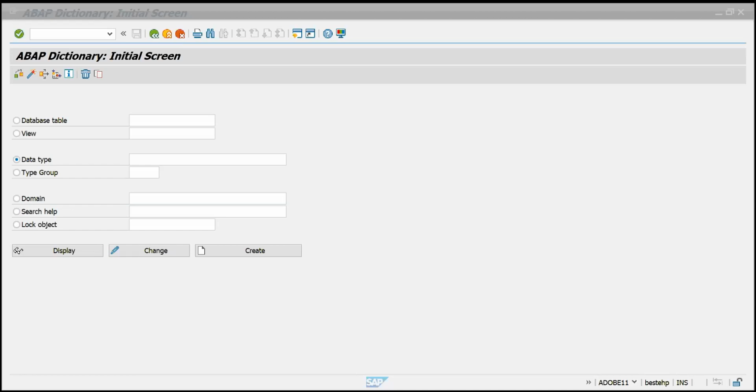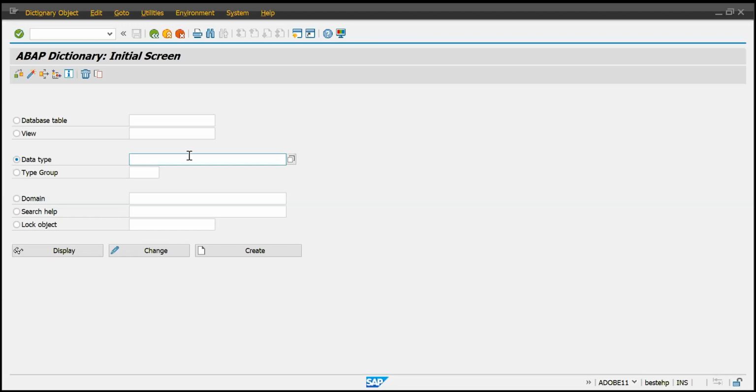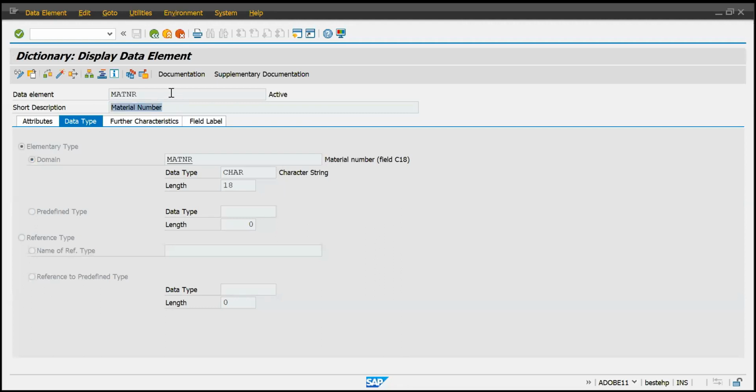So to maintain that, we create a data element, which helps us give the proper description of that field. We already have predefined data elements, like MATNR. MATNR is nothing but the material number. For that also we have a data element.